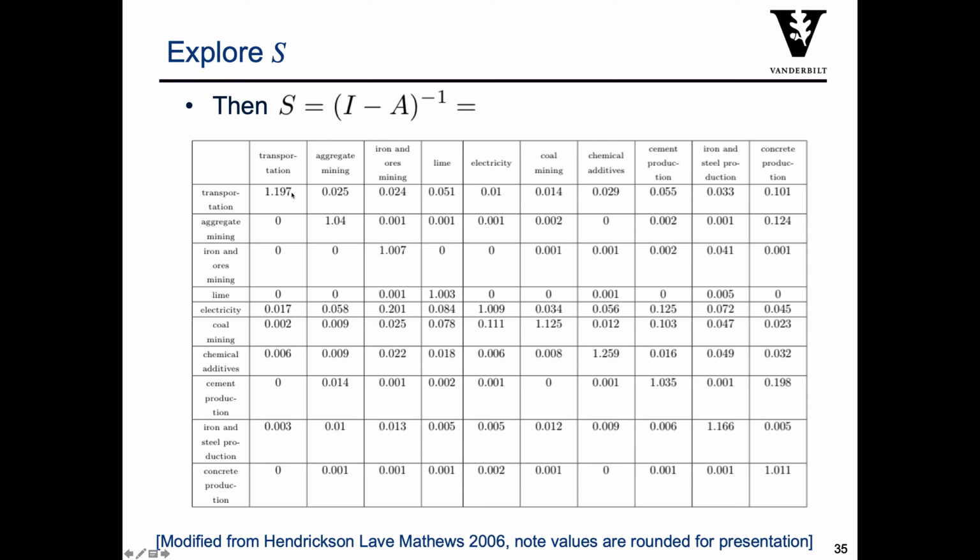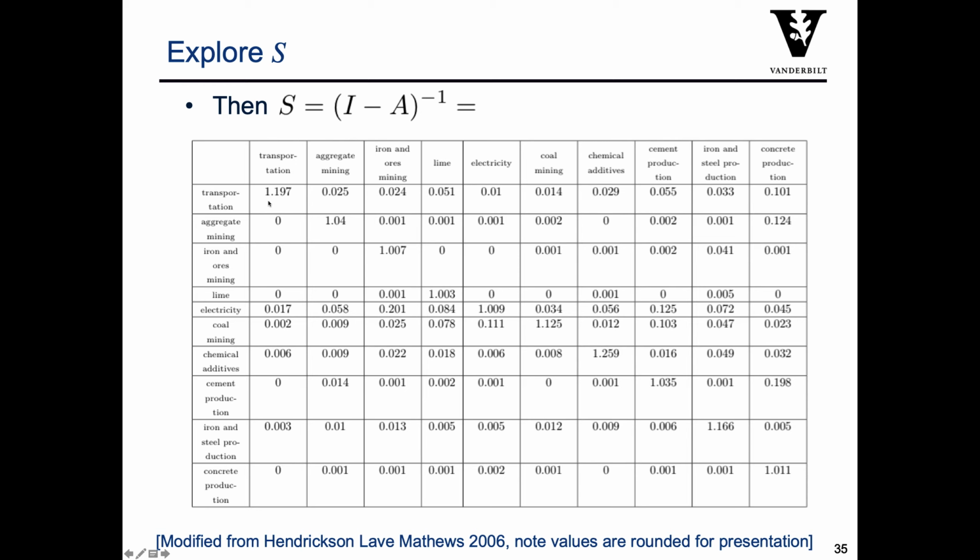Let in the special case the F vector be 1, 0, 0, 0, 0, 0. Well, for the final demand, the matrix S times the final demand vector F is going to tell you the total output X needed. So for $1 of spending in the transportation sector as final demand, you need to produce $1.197 of total output from the transportation sector. In other words, it takes transportation to make transportation.